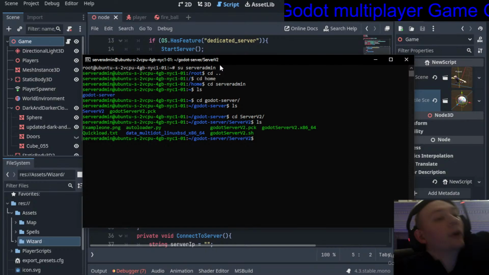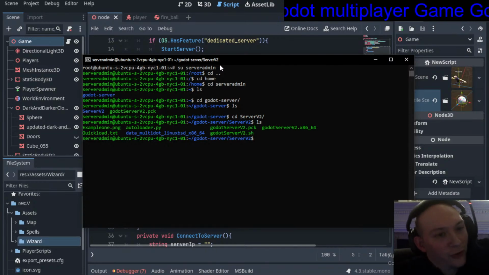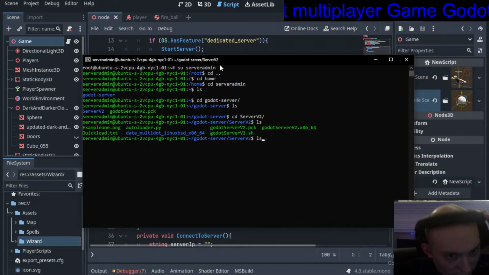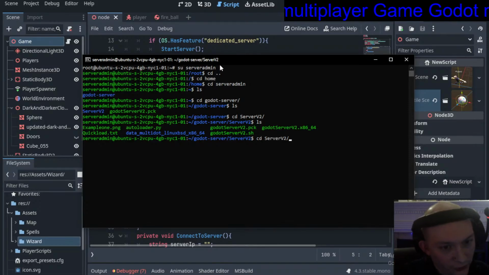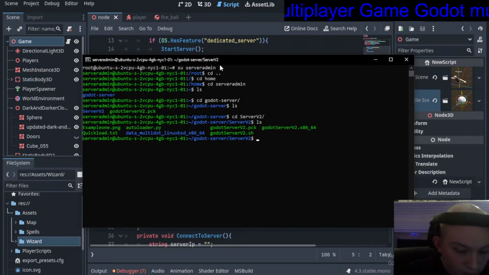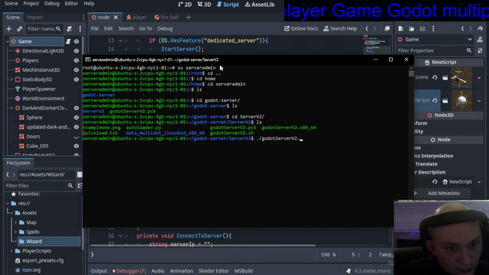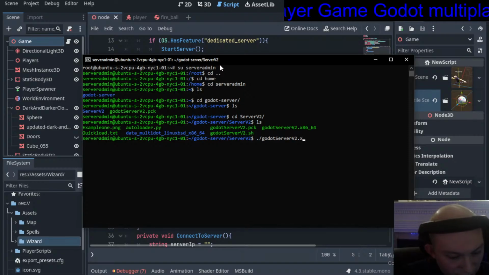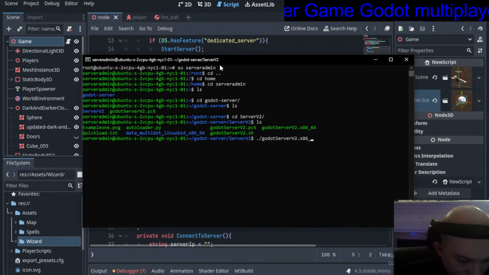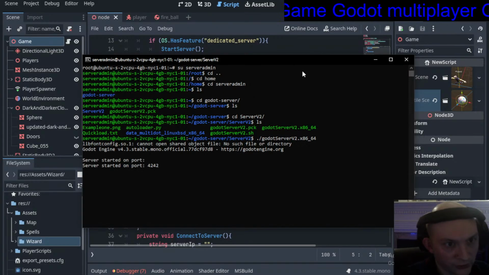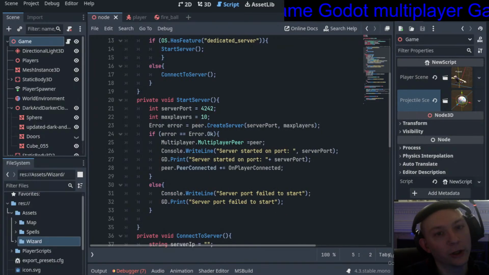Perfect. So I'm just going to run the server again, and I'm just going to open up another instance of Godot. You'll see what I'm doing. ./Godot server v2 x86 64. We start it on up, and then let me run this.